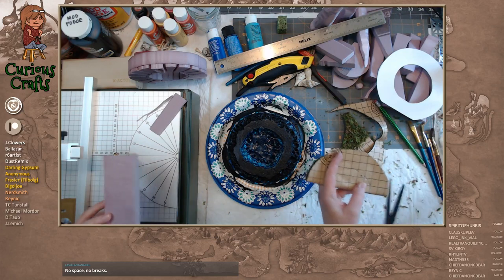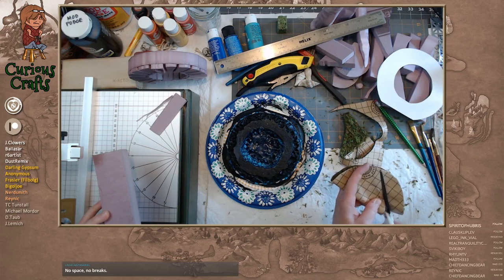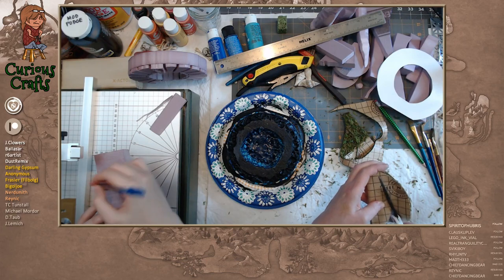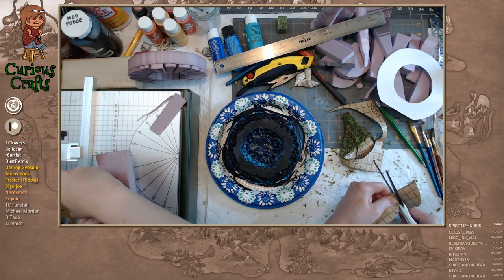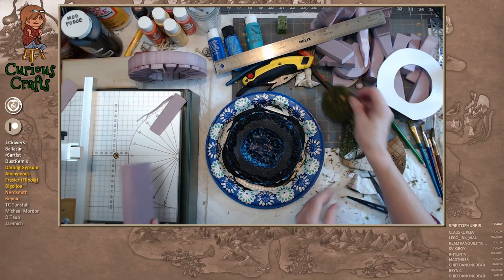Alright. Yeah, this is okay. Because the water's gonna come up to the edge, and that's okay. This stuff is very sticky, by the way. Yikes. Okay.